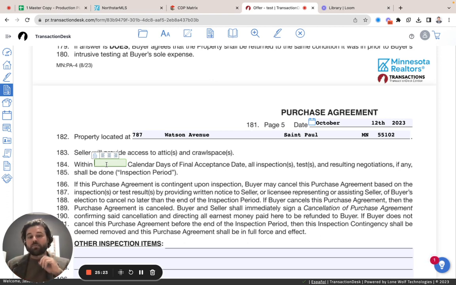Now, let's say it's a really competitive situation and you want to have an inspection, but you want to be competitive. My rule of thumb is this. I have inspectors that I can reach out to, to get an idea of their availability before I even write it. I'll say, hey inspector, I'm going to write an offer on this property. Just curious, when could you get out to see it? We don't have it accepted yet, but I just want to pencil something in. And they'll say, what day is it? Today is like a Thursday. Okay, so they'll say, cool, we can get out there tomorrow on Friday. Awesome. I'm going to set our inspection date then for Friday, Saturday, Sunday.